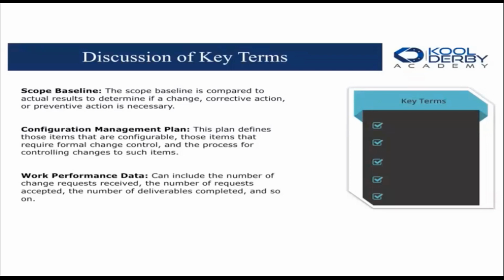There's a plan to track changes along the way. Very important. Remember, the plan is the configuration management plan. It's how are we going to do it. There's also something called the RTM, the Requirements Traceability Matrix. The RTM will actually track the change from beginning to end and will determine if there is value from the change. So the configuration management plan will tell us how. The RTM will tell us if we did it.